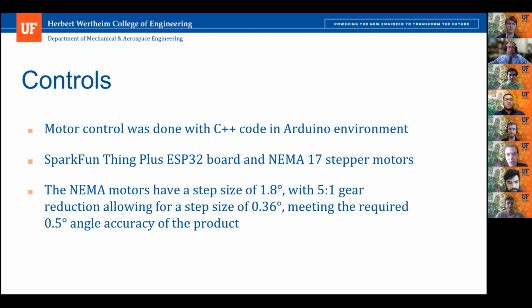The motor control was done with C++ code in the Arduino environment. We used a SparkFun Thing Plus ESP32 board and NEMA 17 stepper motors. And the previous slide showed we used the SHTC3 temperature and humidity sensor. As mentioned previously, we used the gear reduction to ensure we met the accuracy requirement of the project.